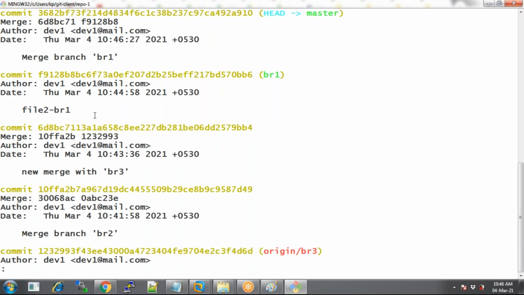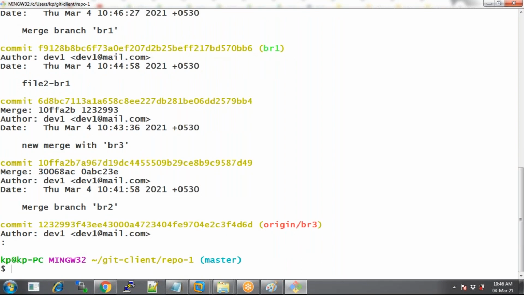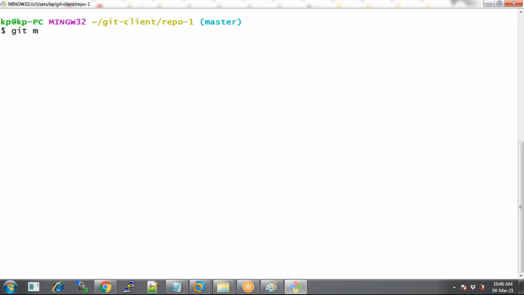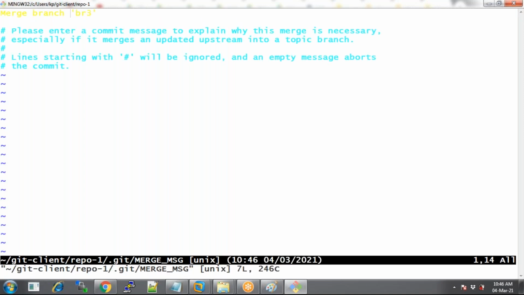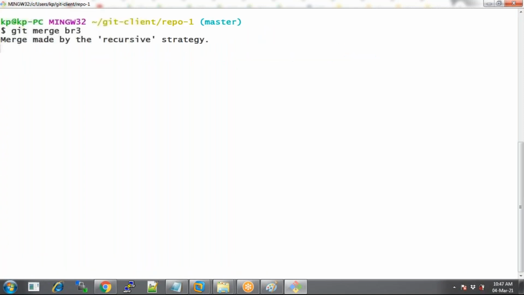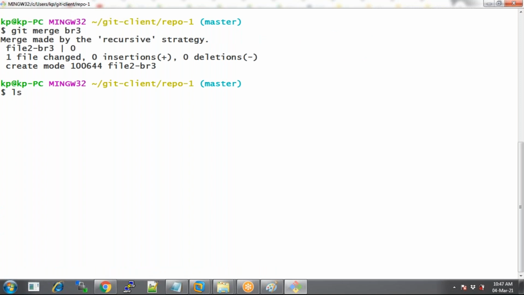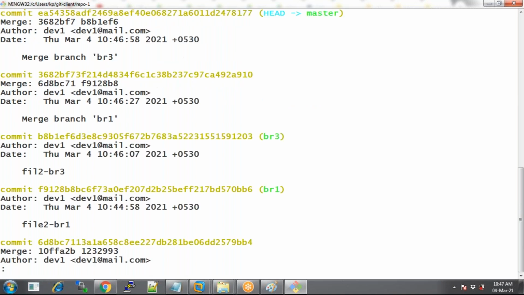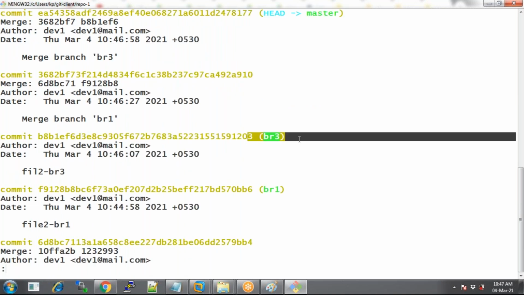And this time I'm not going to merge with branch 2 now. Instead, I'm going to merge with the third branch. Git merge with branch 3. So that's the merge log, and then we have the file from branch 3 plus the log. That is our branch 3 log.